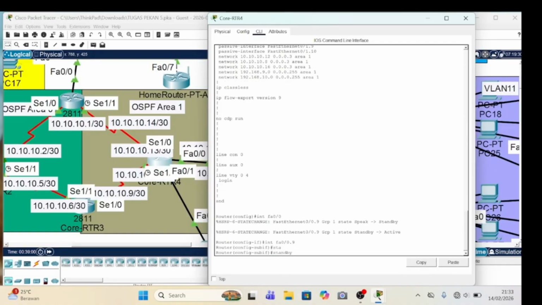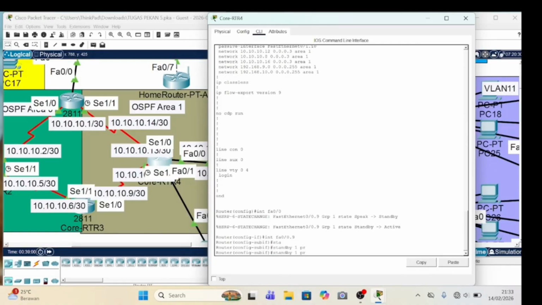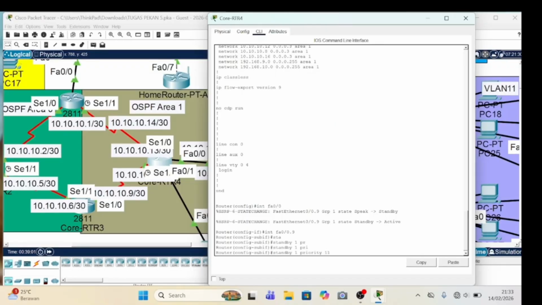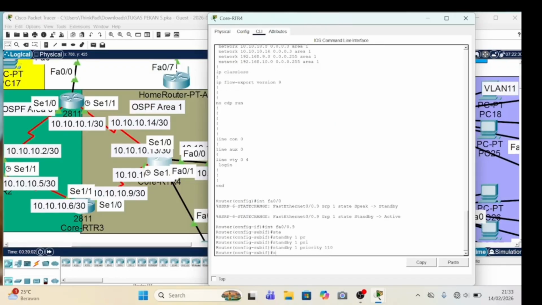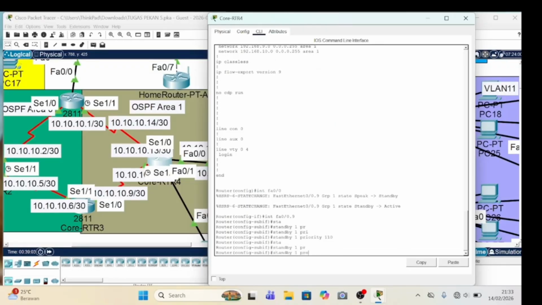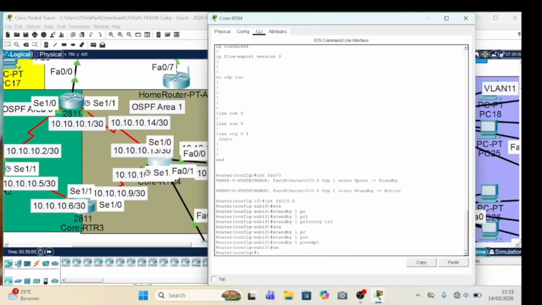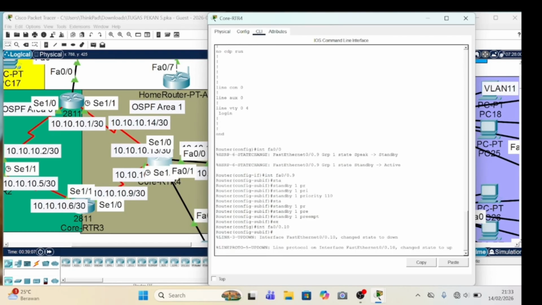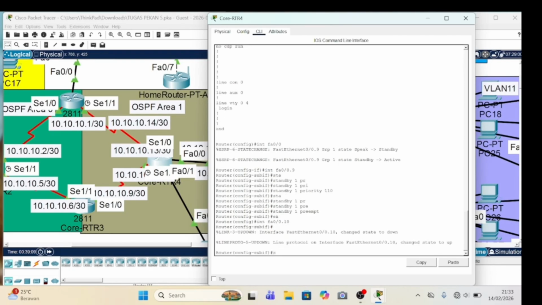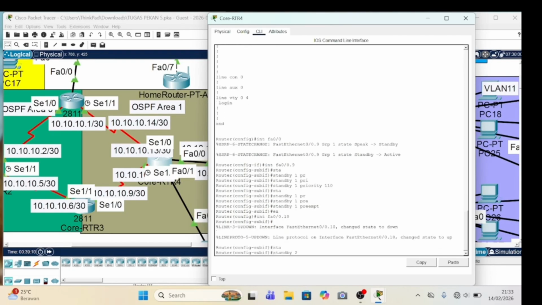And standby 1 priority, standby 1 preempt. Exit interface, sub-interface, standby 2 IP.